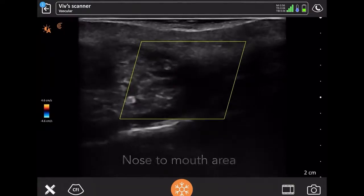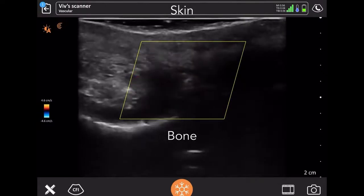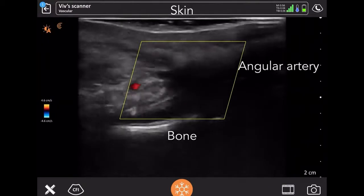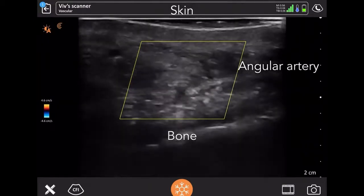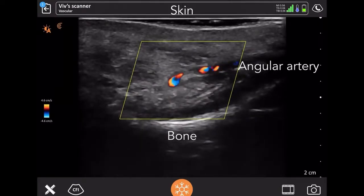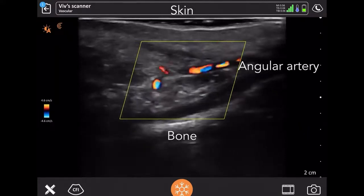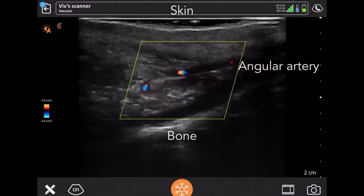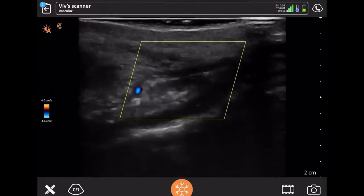Here I'm actually looking at the area just along my nose to mouth area. So the bone's at the base of the picture and the skin's right at the top. And in the area in the middle is a flashing area, which is blood flow. When it looks orangey, it's blood flowing towards you. When it's blue coloured, it's flowing away from you. So it doesn't give an indication of temperature or speed. It gives an indication of the direction of the blood flow.